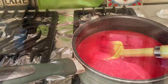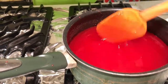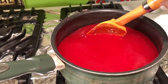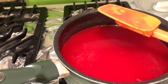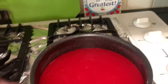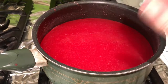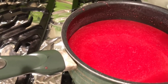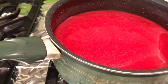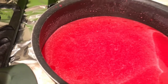All of our ingredients are in, we're on medium heat — look how beautiful that is. You don't have to do anything to this — just let it cook. Stir it occasionally, and you're going to get a nice rolling boil going. Then we'll cover it and let it continue to boil for three minutes. You can see around the edge I'm getting a little bubbling going — that's not quite ready yet, but that's our goal.